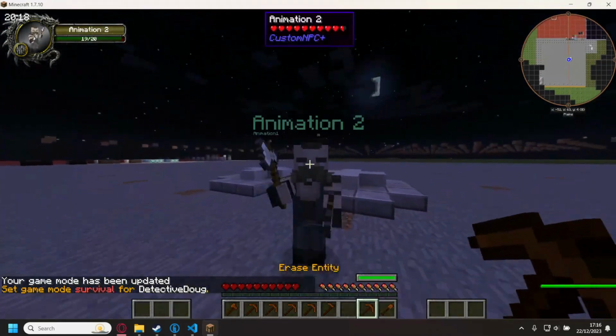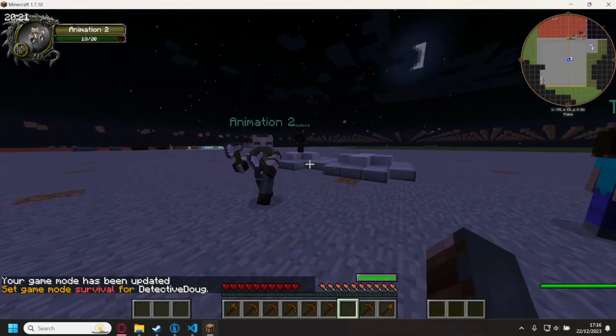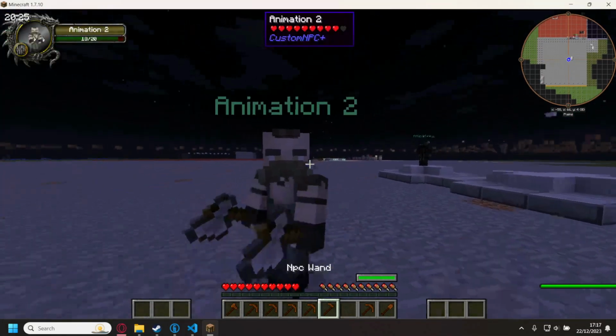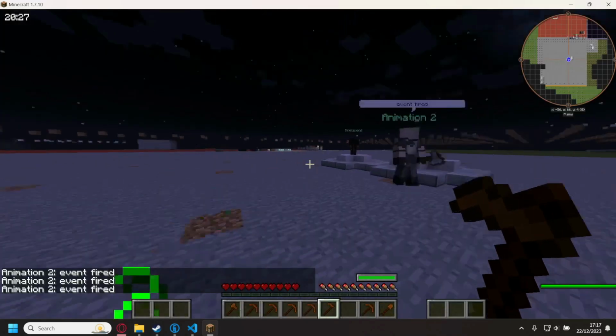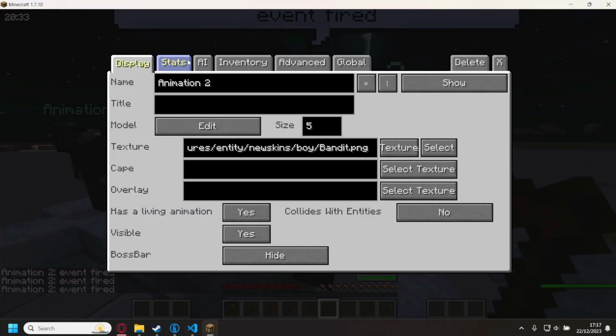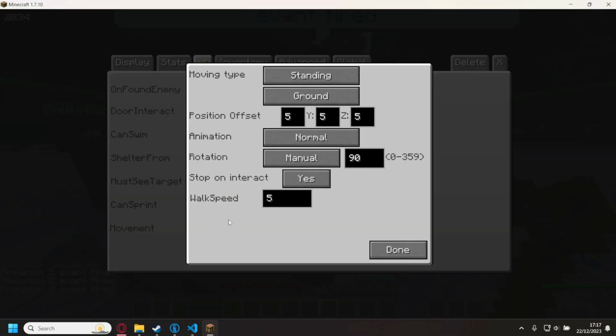Hmm. Wait, hold on. That might have been a bit clearer if I reset this guy and then make his movement walk speed 0.